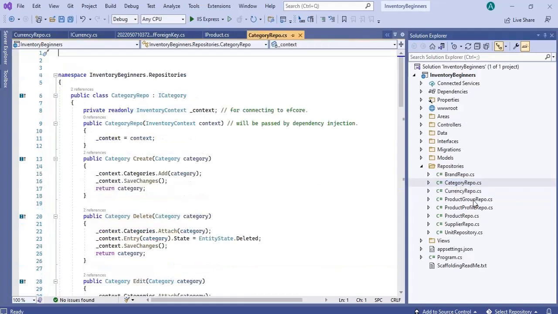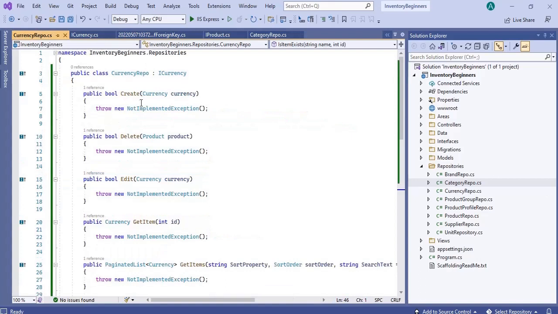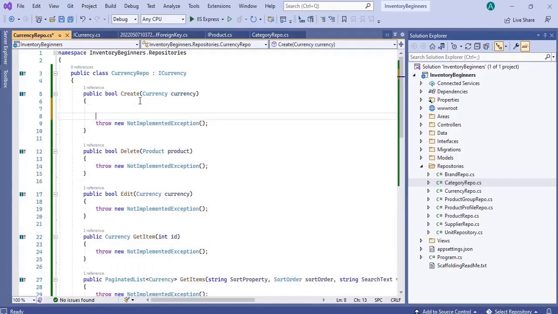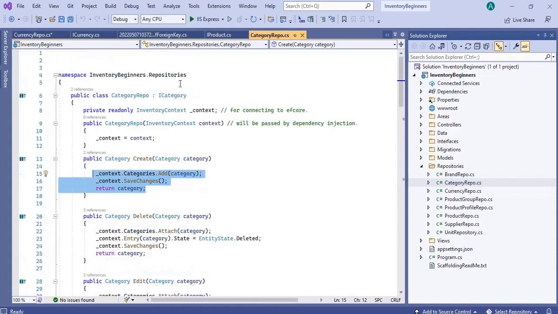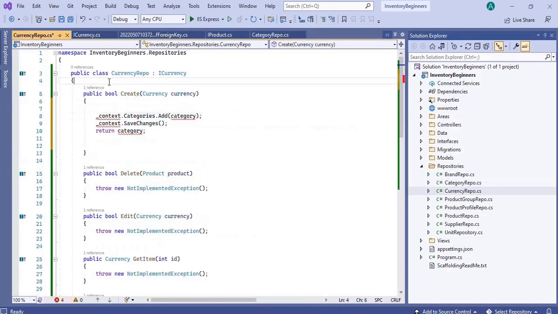After that, open the category repo.cs file and copy the implementation of create method and paste it here. Then after, open the category repo again and copy the read-only property of type inventory context and paste it over here.